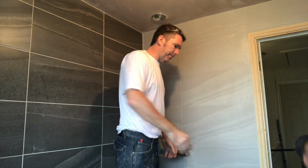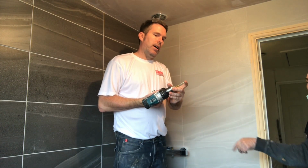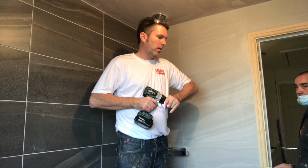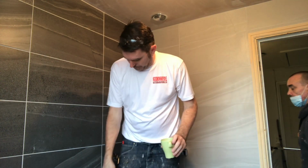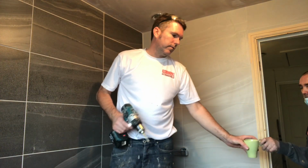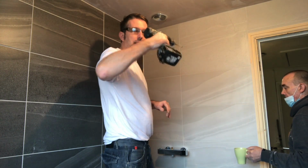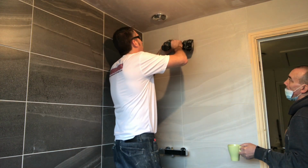Pass me my drill bit. These are porcelain tiles now, don't forget. I've drilled already 1, 2, 3, 4, 5 holes with it. So this is going to be the 6th hole with it in a porcelain tile. Really, you should use a new one when you're doing it above your head because it's harder to push it in, so it takes a lot more to drill it. But we'll get it on.